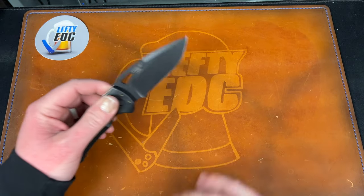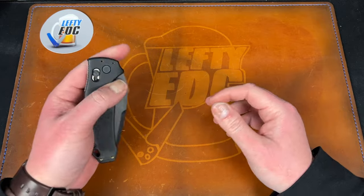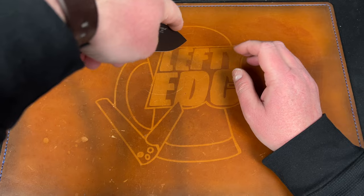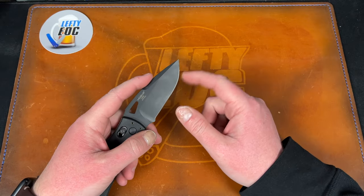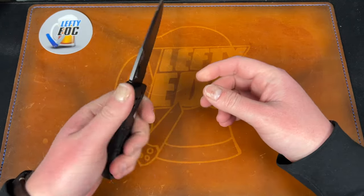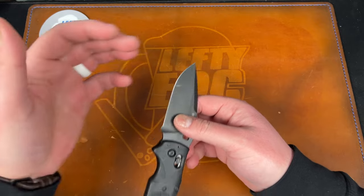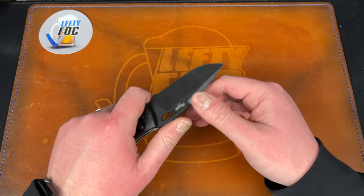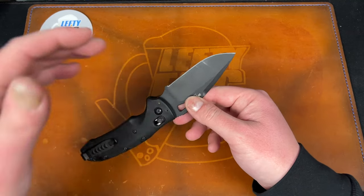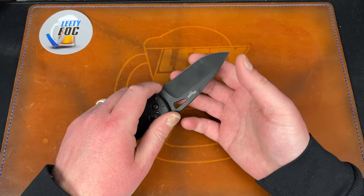Again, in our actual day-to-day, we're not sitting there cutting paper like that, right? Now, I do cut paper. I cut shipping labels, but that's more of a tip kind of process. That's not me using the edge a lot. It's not slicing through paper like that, right? That's more for cardboard. And an edge does not need to be as perfect for cardboard, in my opinion, than it does to make paper look good slicing. So, you know, this would work fine for cardboard.